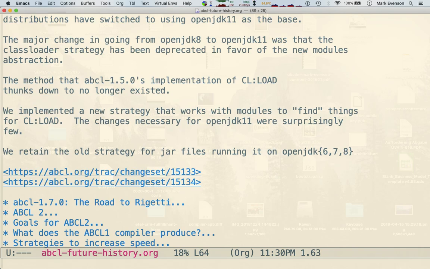So I was able to implement a new strategy to find things for CL load that worked with OpenJDK 11, and these were surprisingly few once I figured out what we needed and what we didn't need. We have currently retained the old strategy for jar files running in OpenJDK 6, 7, and 8, for backwards compatibility.